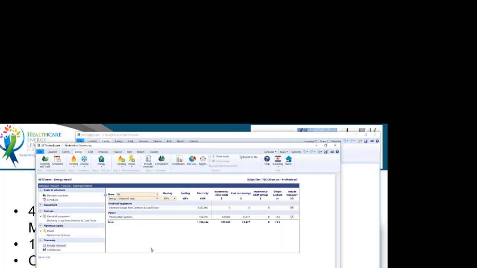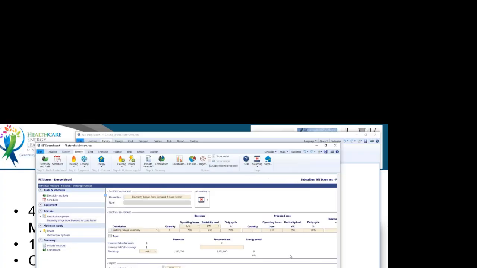What I did here was kind of interesting. The way I use RETScreen, rather than modeling the whole building with all its usage, I modeled the building as a certain kilowatt load: 250 kilowatts, operating 730 hours of all the hours in the month at a 70% load factor, which basically says this building with a 250 kilowatt demand would use 1.5 million kilowatt hours a year.